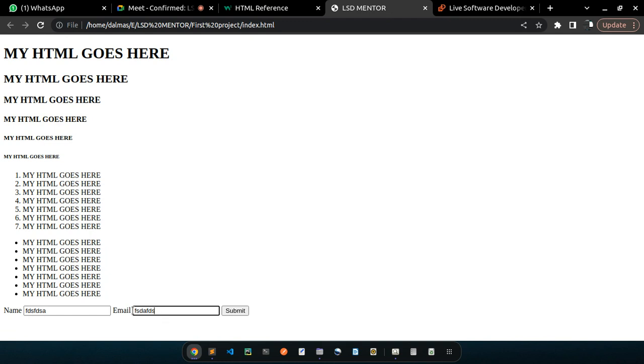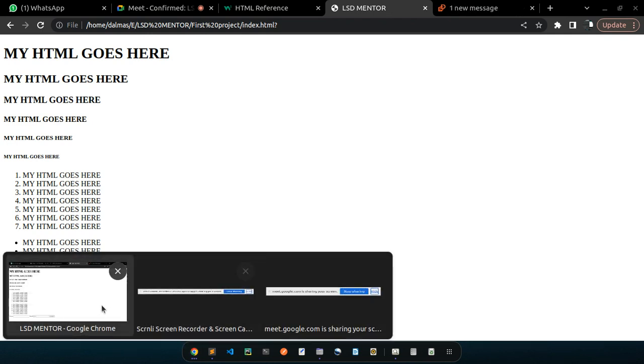Email input type, first itakusaidia hiyo verification mtu enter the right email ama an email that is in the right format. It has to have an @ otherwise without that it's a fail. So I'll just do that.com. Then after that, if I submit the form, it submits. But without that @ it won't submit.